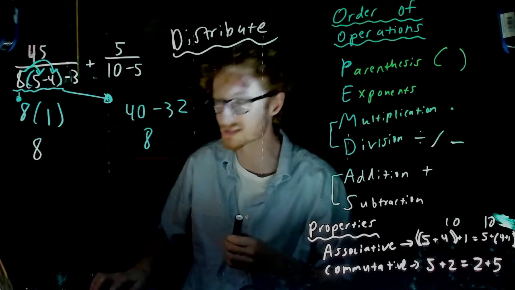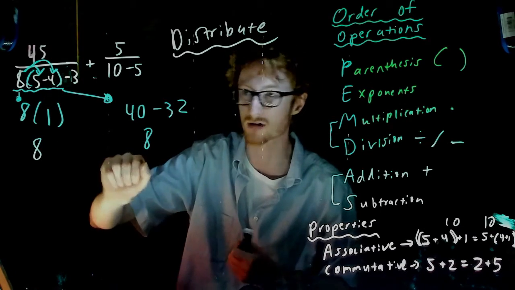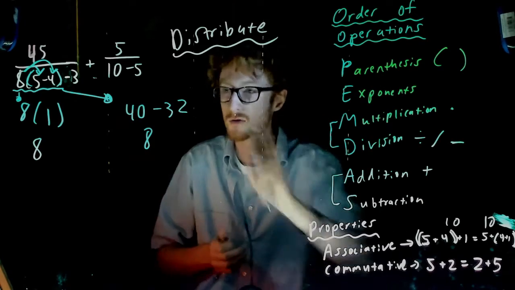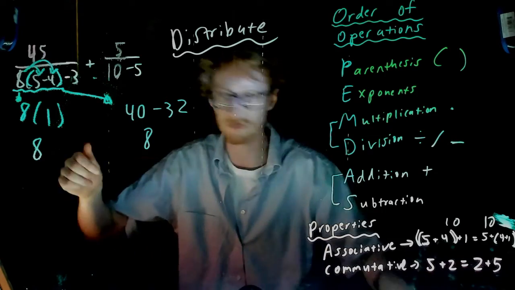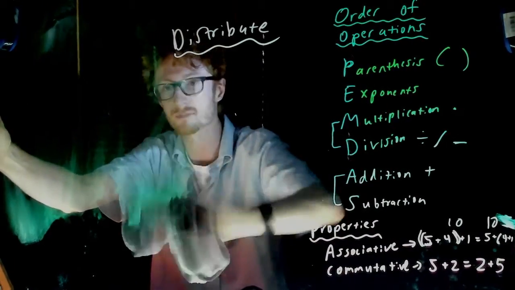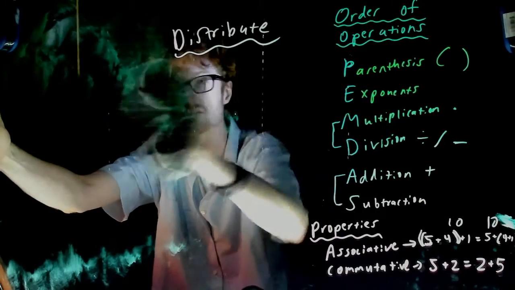Now, why would you use this over doing something like this? Well, sometimes you have something you actually can't subtract. Sometimes you have letters, variables, which are just another word for letters, right? You have things that you actually can't subtract. So we're going to talk about how we can distribute things so we can make something look simpler, take something that's complex, right? But make it look 10 times simpler by using the distributive property.